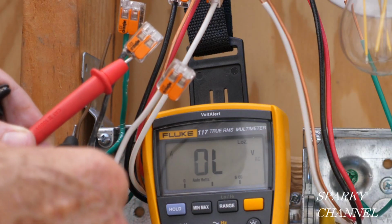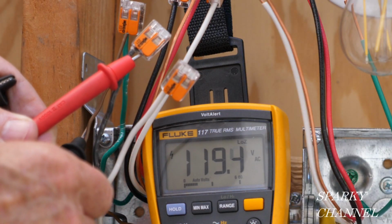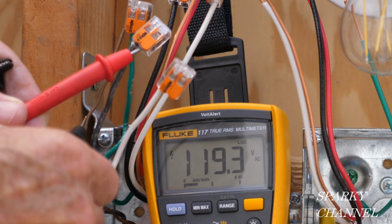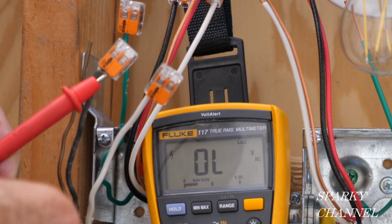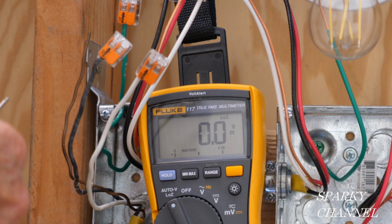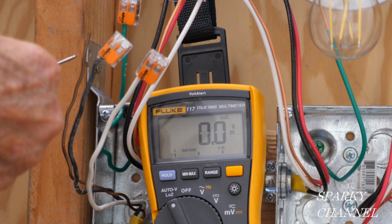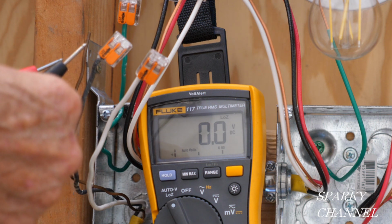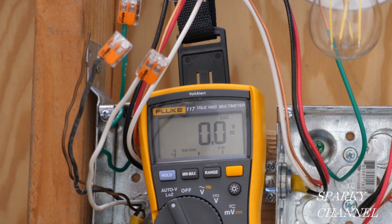And then we can also test out the ground. I got the lead on the ground wire right now, 119 volts there too. So we have an excellent voltage between the hot and the neutral, and we have an excellent return path to ground because it shows the same voltage when the leads are put across the ground and the hot.